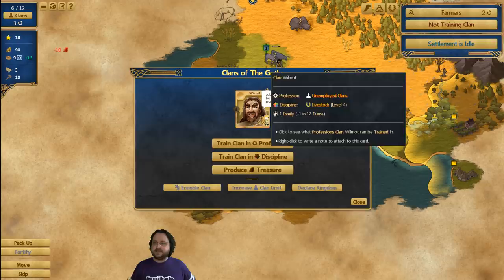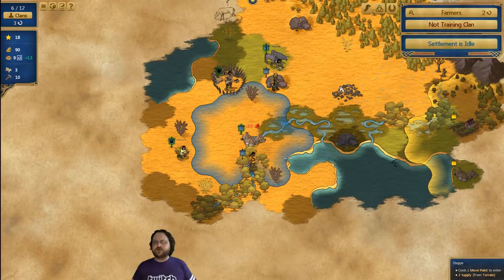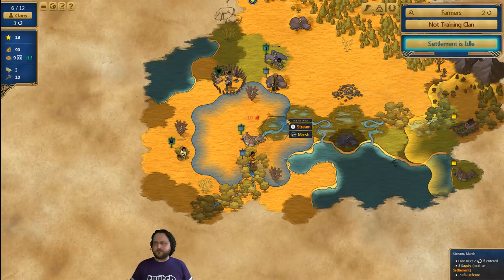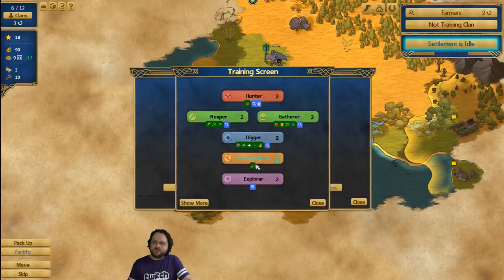Wilmot over here, he doesn't have a profession, which is interesting. He's got a discipline of livestock, but he doesn't actually have a profession. What do we want to do with him? We could get another explorer. We can't train him as a farmer yet. I'm actually thinking we might train him as a woodcutter for now. Just get him to get some extra wood for us so that we can build farms. So we're going to train him as a wood collector.